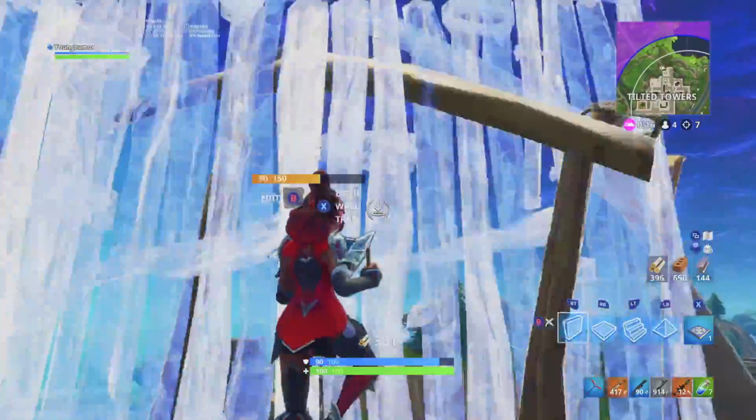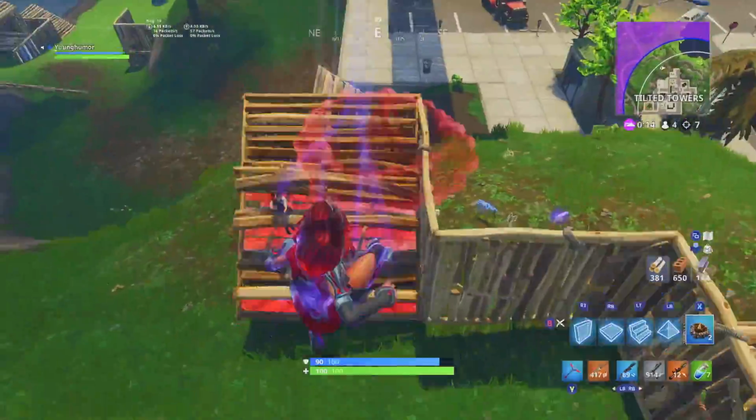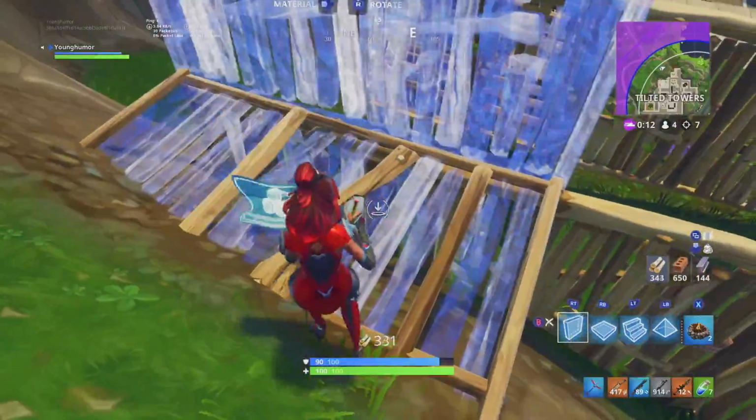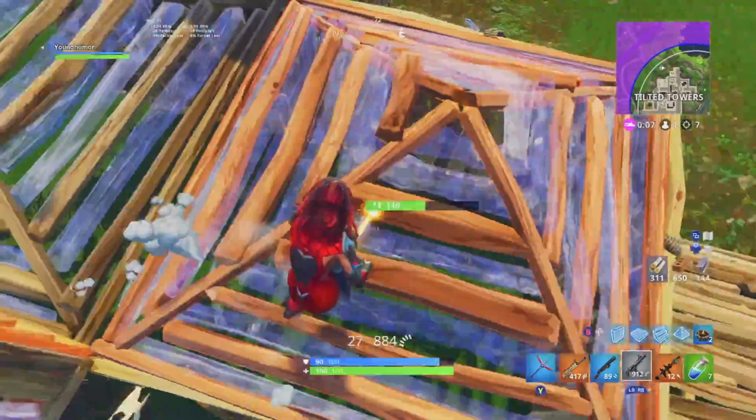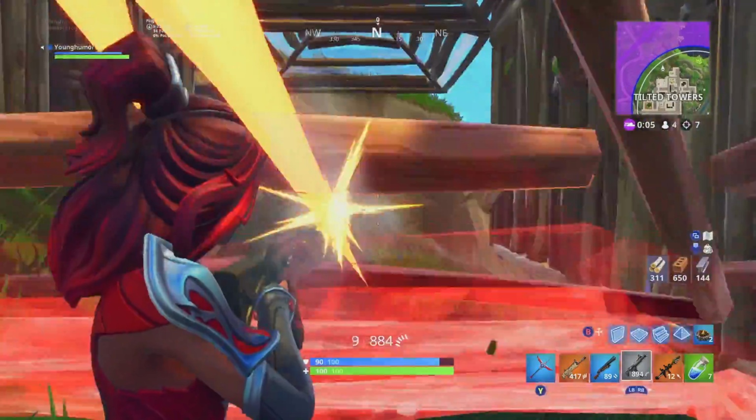So the best thing to do is make them low, either with a shotgun or your SMG. Try to do anything first, and then challenge with the SMG. That is the best way to go about it. So you can rip off a few shield with that first pump shot, or with that Scar, and then you can go for the kill.